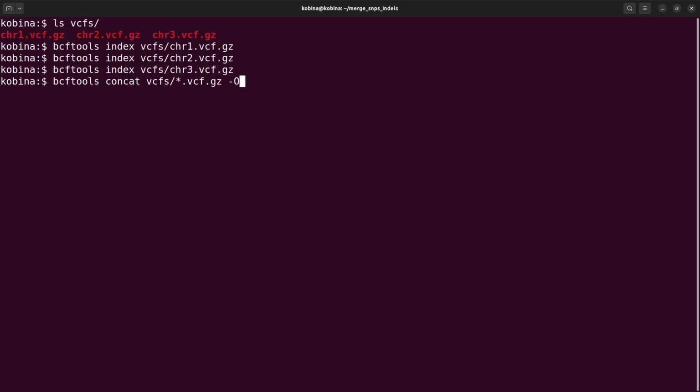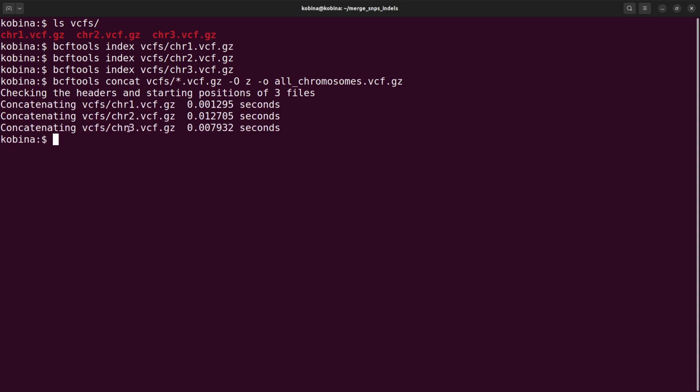And I'll say -O z because I want the compressed VCF. And I'll say -o, that is output file. And I'll say all_chromosomes.vcf.gz. So here I say all chromosomes.vcf. So that means that anyone looking at the file will know that yes, these are all the chromosomes. All right. So we have this and we can execute this command.